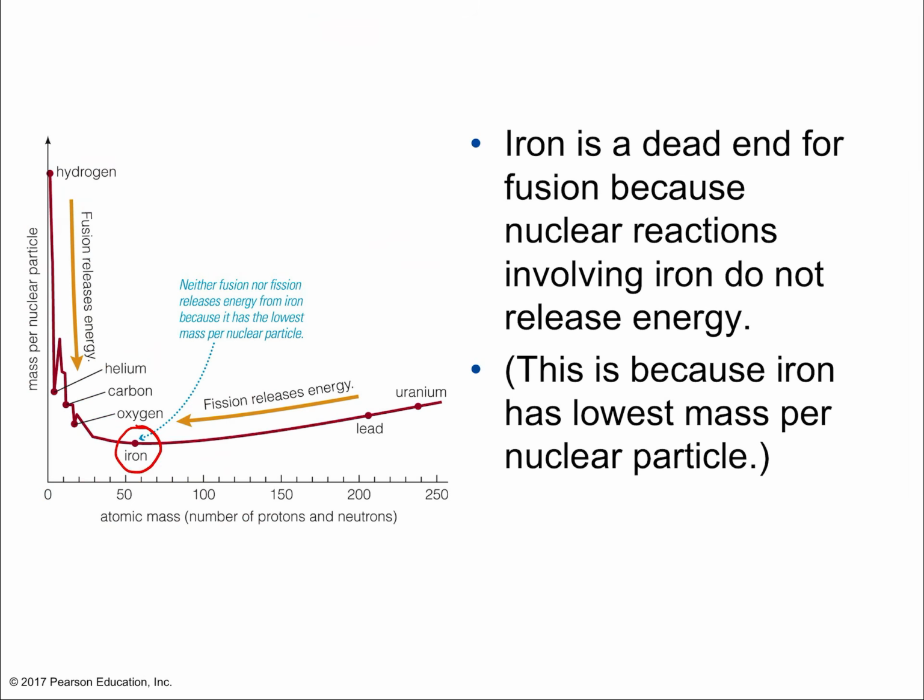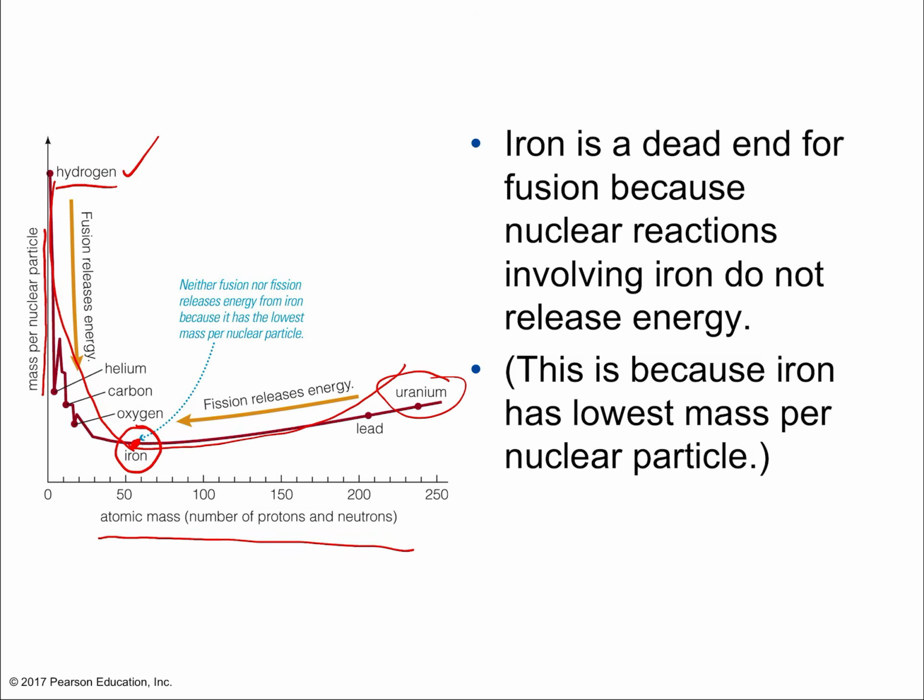Because here on the vertical axis is mass per nuclear particle. And here we're talking about protons and neutrons, the nucleons, the particles that build up the nucleus of atoms. And here on the horizontal axis is atomic mass, which is the number of protons plus neutrons inside the nucleus of the element. So as we go from the lightest element in the universe, hydrogen, up to the very heaviest naturally occurring element that we know of, uranium, we see that there is a bottom out at iron. It's the bottom of this bowl. Obviously it's much steeper on the side of the low mass elements, but it's still bowl shaped.